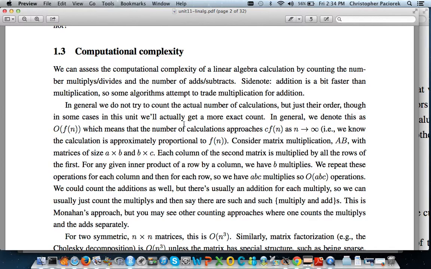Yep. So this is n cubed, right? We're thinking of columns and rows. Every time I multiply a row and a column, these have n elements in them, so there's going to be n multiplications I have to do, and I'm going to have to sum across all those n elements, so there's also going to be n additions, or maybe n minus 1 additions. So each one of these is n calculations. I have to do it for every column, so that's n squared. I then have to do that same thing for every row, so that's n cubed. In some sense this is exactly n cubed, but in general we're going to be saying what's the order of the calculation, so this is order of n cubed.